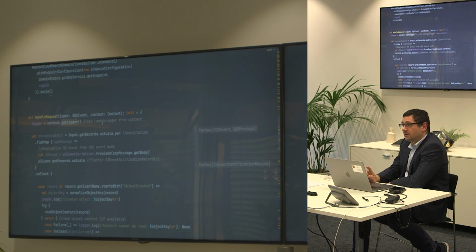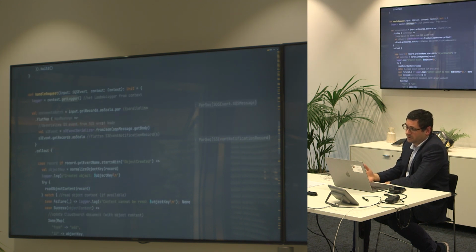The whole thing compiled is about 23 megabytes. It's already quite heavy. Most of it is because I use Google Guava, which provides us JSON, and also I use Apache Lang3, which is I think another 4 megabytes to that. But you have to keep in mind that functions in Scala are heavy. The limitation is 50 megabytes, and I'm already using half of it.